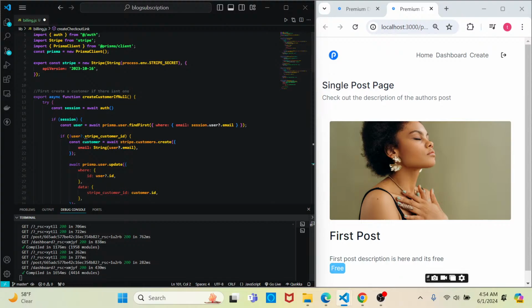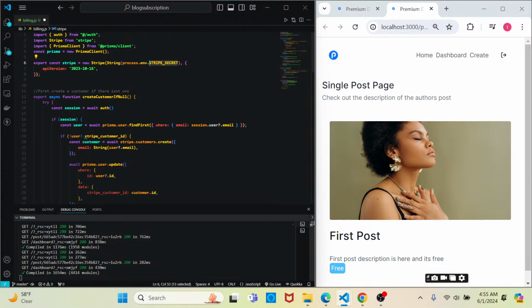But basically what we have is we want to bring in the auth from the @auth just so that we can have the user session. We need to bring in Stripe. We could have used this same Prisma function, but I just kept it separate, no big deal. And we'll need to add in a Stripe secret, which we're going to get from Stripe.